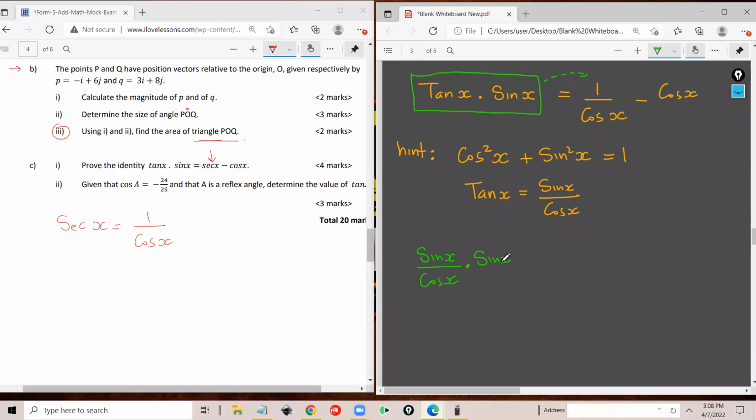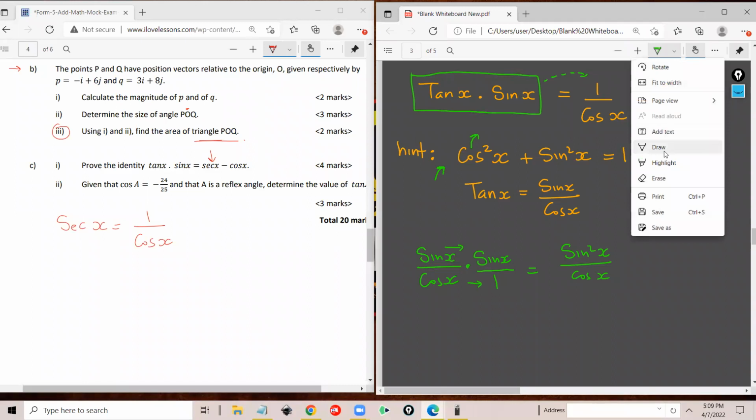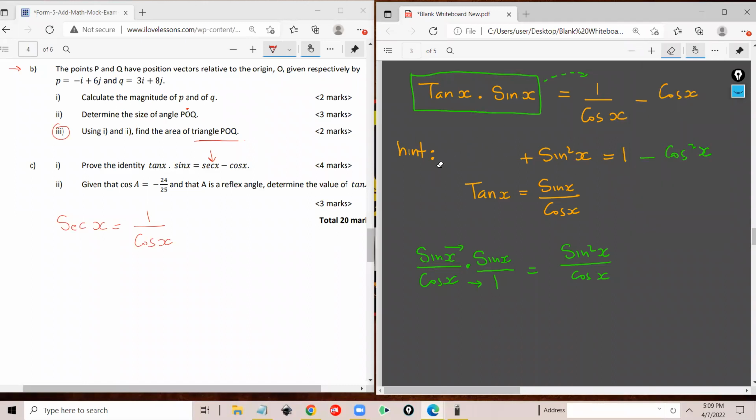Now, you have a sine x here, but this is obviously the same thing as sine x on 1. So we multiply the top by the top, the underneath by the underneath. And we're obviously going to get sine squared x, and cos by 1 is just cos x. All right, so it still doesn't look like this, but remember the other rule here? This rule, we could transpose it if we want. Let's throw across the cos squared x here. So throw across positive cos squared, you get minus cos squared x. This basically means, let me erase it here because we threw it across.